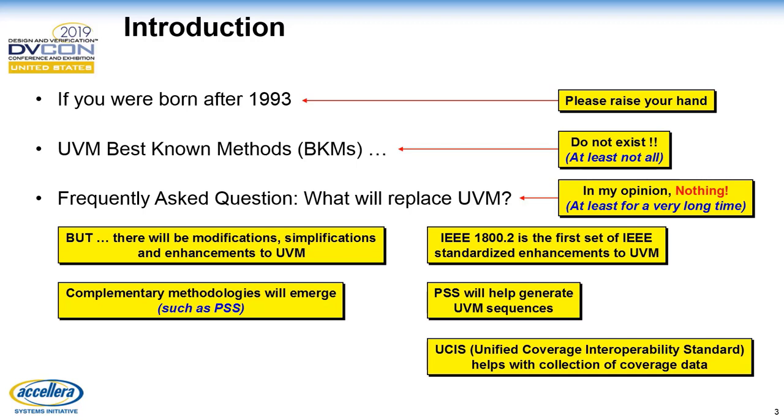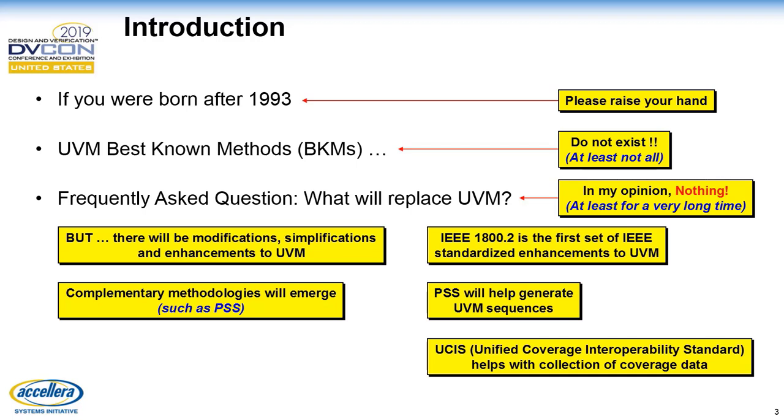Oh, boy. All right. So when it comes to UVM and best known methods, what I always tell people is UVM's best known methods don't all exist. We're still making it up. So when you learn a best known method, don't let that dissuade you from trying something different. This conference right here is a great conference to be sharing some of the new things that you're trying in UVM, because what you're trying may become the new best known method going forward. So whenever I'm doing training, I'm trying not to tell people this is the best known method, you can do it no other way. I just tell them this is what we seem to all be doing right now, but if you come up with something better, I look forward to your paper at a future DVCon conference.